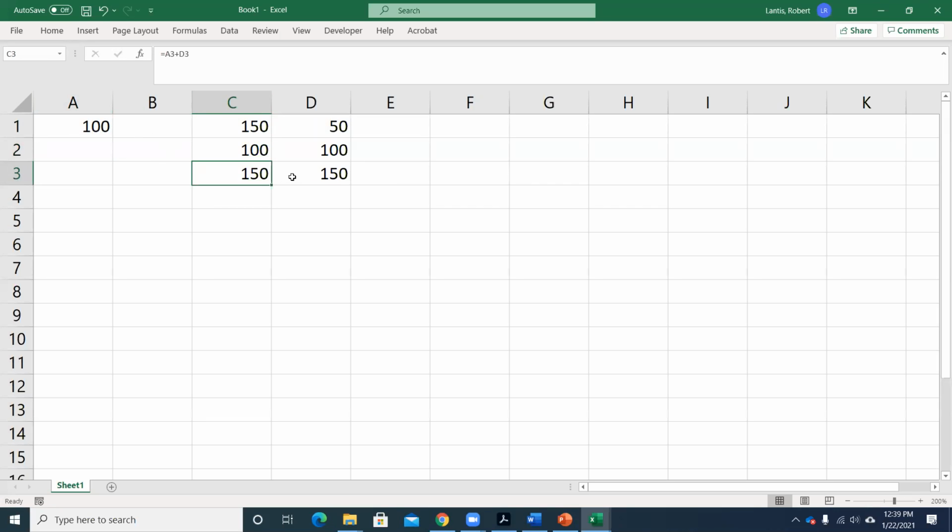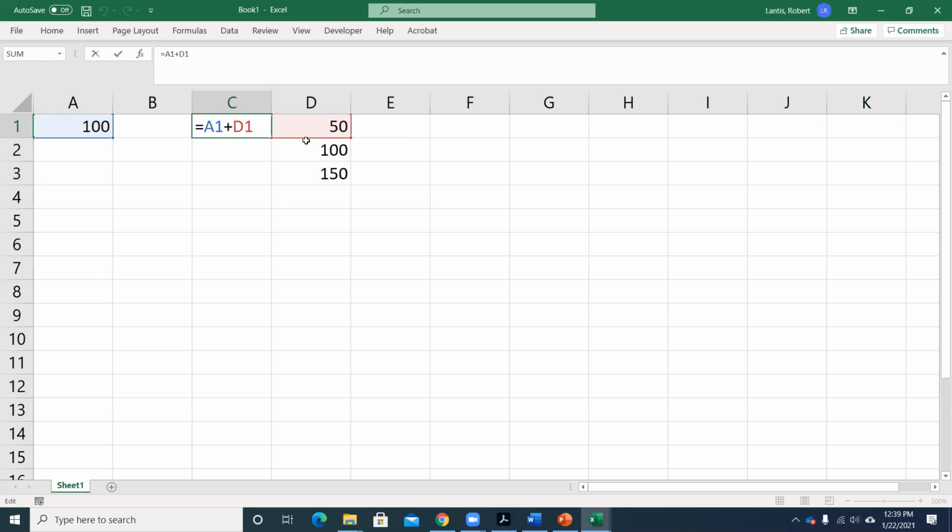In this cell, what I want is 100 plus 150. Well, if I go back, so I delete this, I did want this to keep updating. I wanted that cell reference D1. When I copy this down a cell, I want it to be using the value in D2. When I copy it down one more, I want it to use the value in D3. But when I copy this down, I always want to keep using that value that's in A1, that 100.